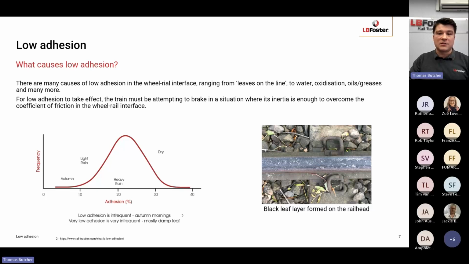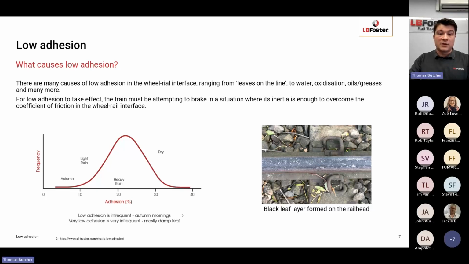This is known as the wet rail phenomenon. Whereas if the railhead is saturated, then the friction can be brought back to intermediate levels. Large amounts of water can even help with softening leaf layers and softening oxide layers, allowing them to be pushed out of the contact. Oxide buildup can result in low adhesion levels. This occurs when oxidizing agents or chemicals are present on the railhead, or if it's been left overnight.